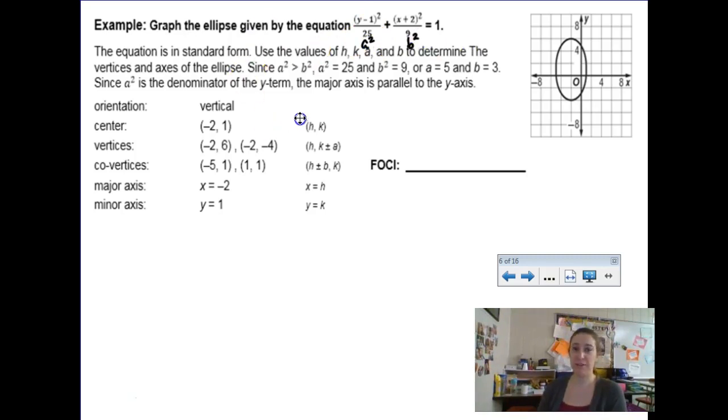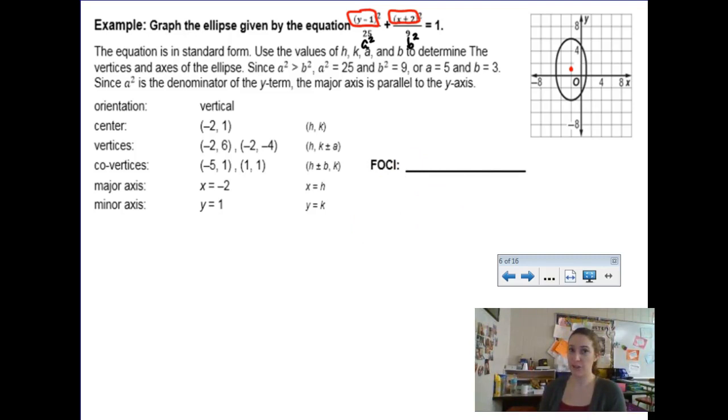And then the center, like everything else in our conic section, can be found by finding h and k. Now whether the order is reversed doesn't matter, because h is always with the x value, and k is always with the y value. So our center is still going to be at negative 2, 1. And of course that would be plotted. And oh, why do they do this to me? They're counting by 2's again. Negative 2, 1 would be right here, the center of your ellipse.